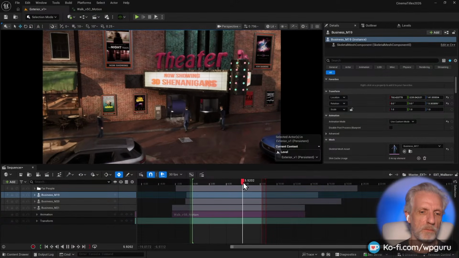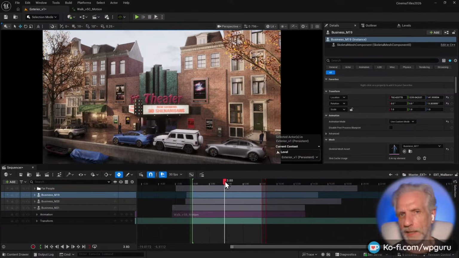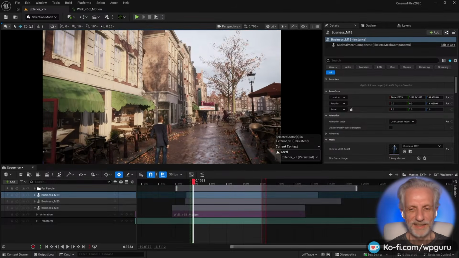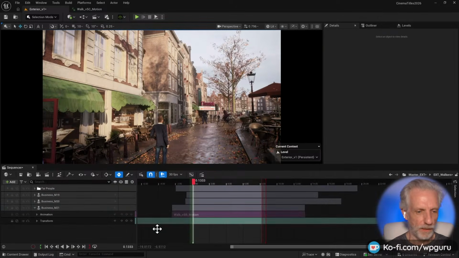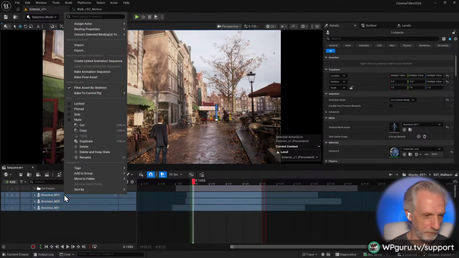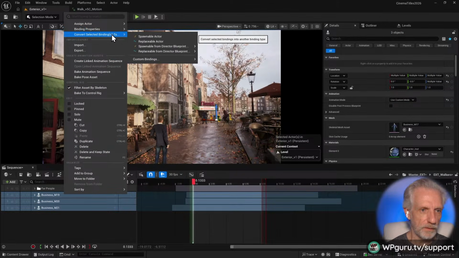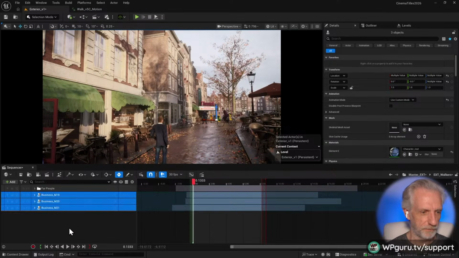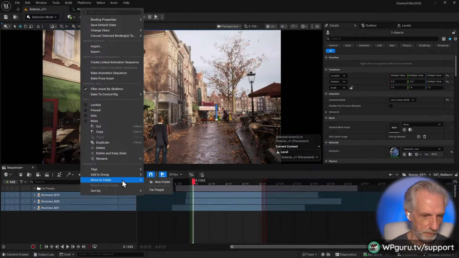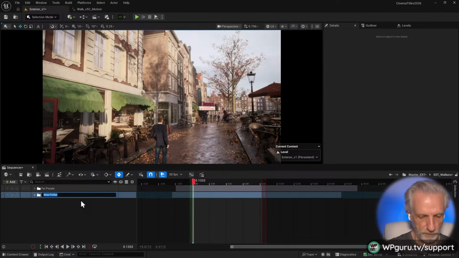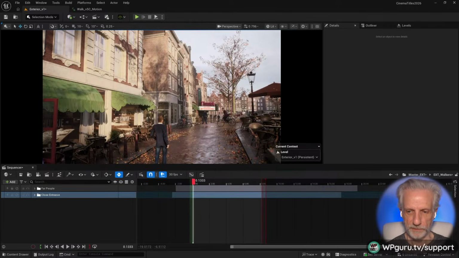I'll see if I can capture some more mocaps that are not drunk or cranky people. I might do that outdoors when there's a bit more room, so they might look a little livelier, younger, you know. Oh yeah, I was going to make these guys spawnable. Spawnable, all right. I'll put them in a folder here, or close entrance, let's call it that.